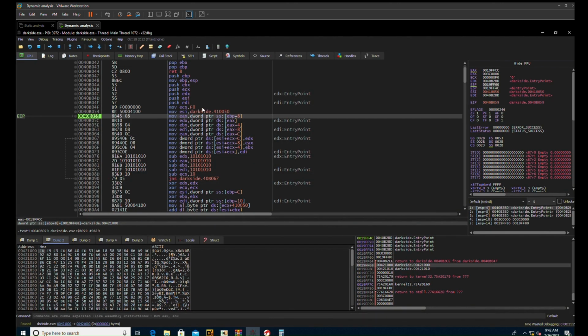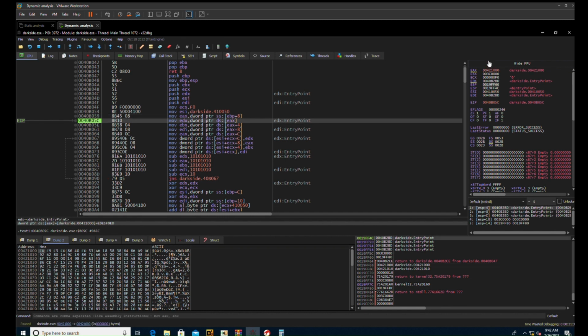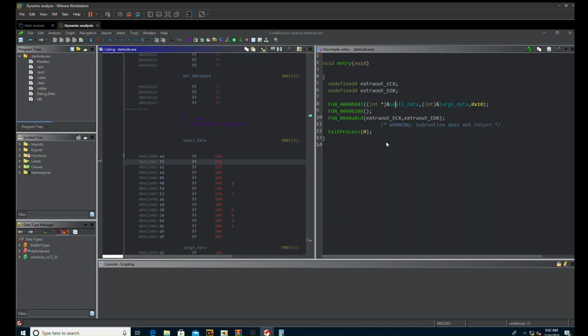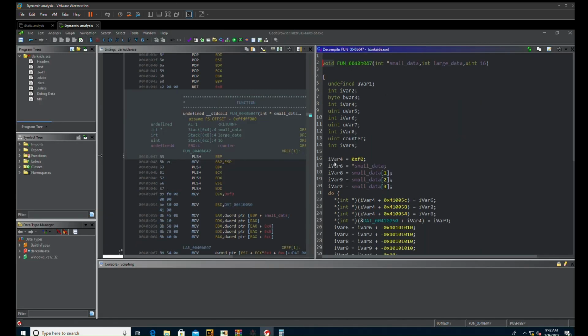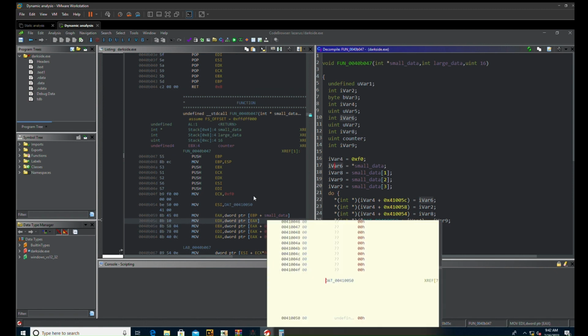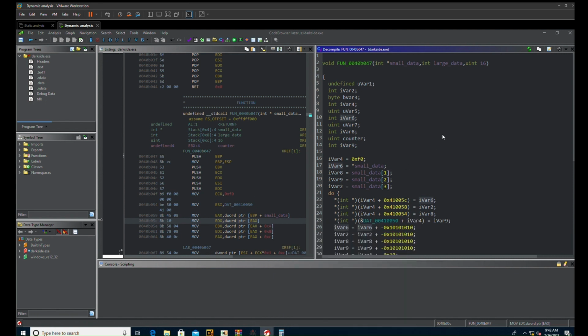So 421000. What it's doing is moving into EAX the entry point, or rather the first, it's moving in. You'll see, it's just easier to explain that way. So EAX is now exactly here, and Ghidra does that too. Ghidra says that is what happens as well. It puts IBV-file6, which is EAX, but don't call it EAX because EAX is just a temporary register where it puts the data. It puts the small data, or the pointer to it, into IBV-file6.